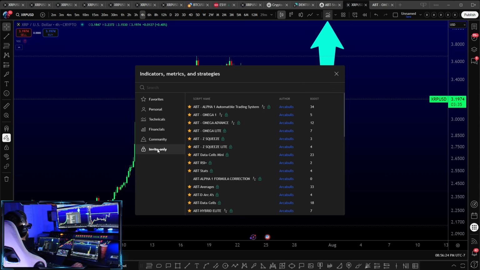Now, know this, guys. Apparently, there's a change in the TradingView policy. It appears as though the free tier for the TradingView membership is not able to bring up the invite-only selection here. So it looks like you would either have to choose the Essentials subscription package, or you can choose the Pro Plus or the Premium, right?